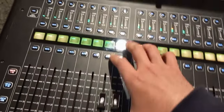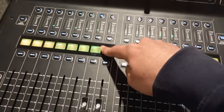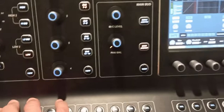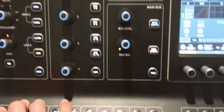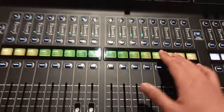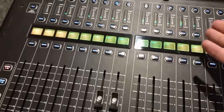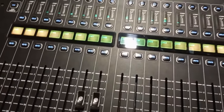So whatever I do to this, whatever processing I do to it, EQ, compression, whatever, it will be applied also to the other. And now one of them is on the left side and the other is on the right side, you can see in the panning. Cool. And also, of course, name the channels and color code them so you can quickly recognize it, just for the sake of organization, so you can immediately know what you're looking at and not have to wander and search for things. So whatever else you have in stereo, like keyboards, electronic piano, pads, whatever stereo signal you have, make sure to link the channels first and also name them and color code them so you know what you're looking at. And the second step is input gain.